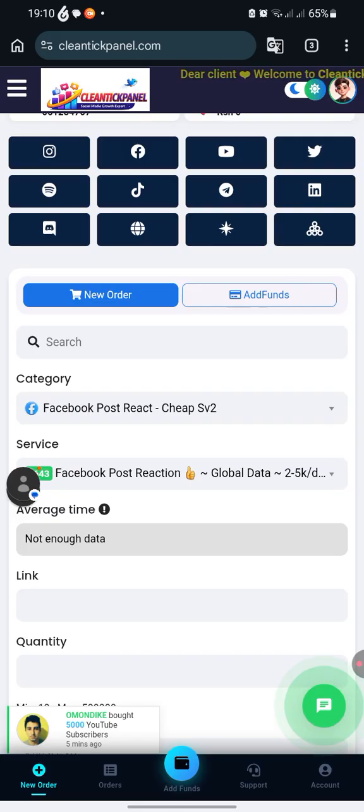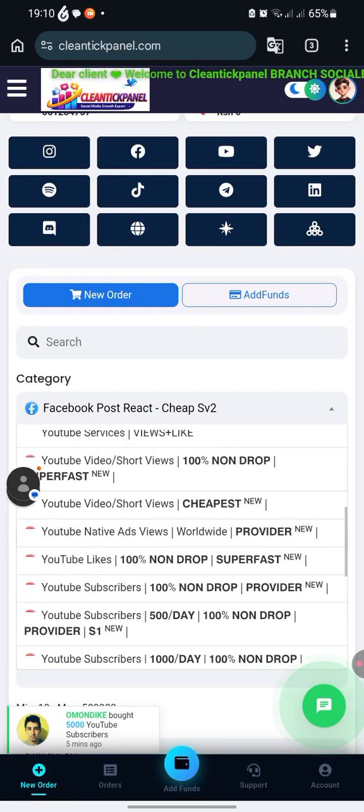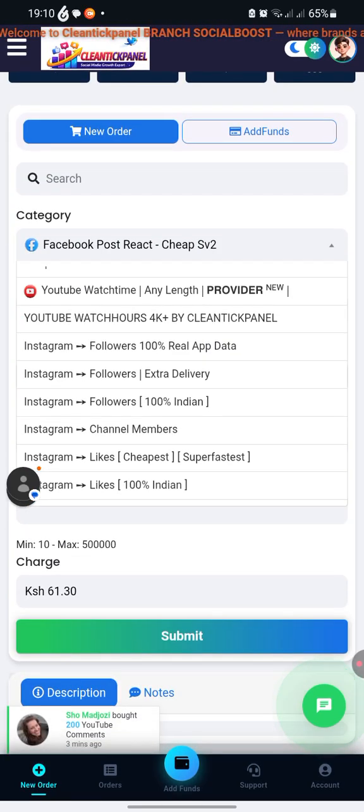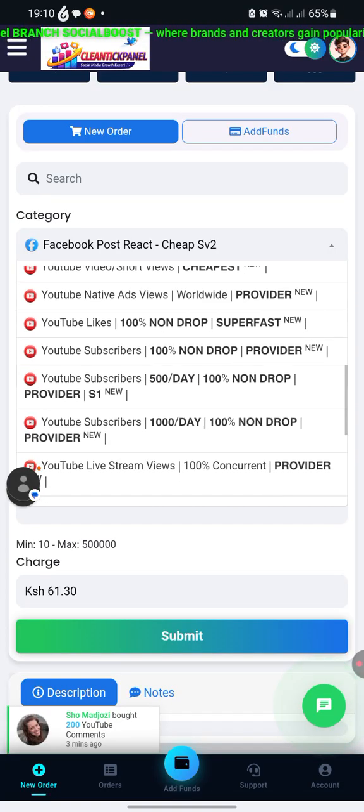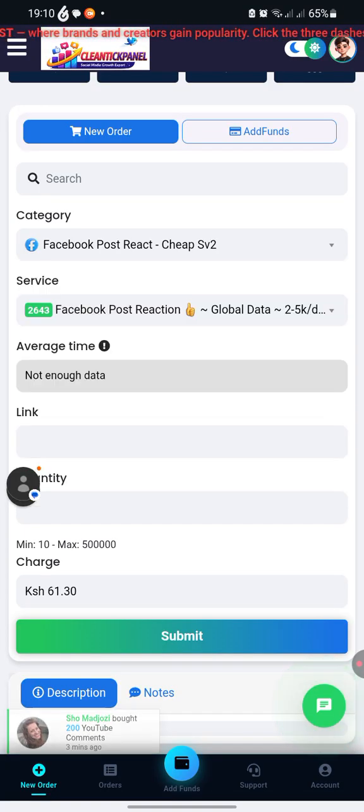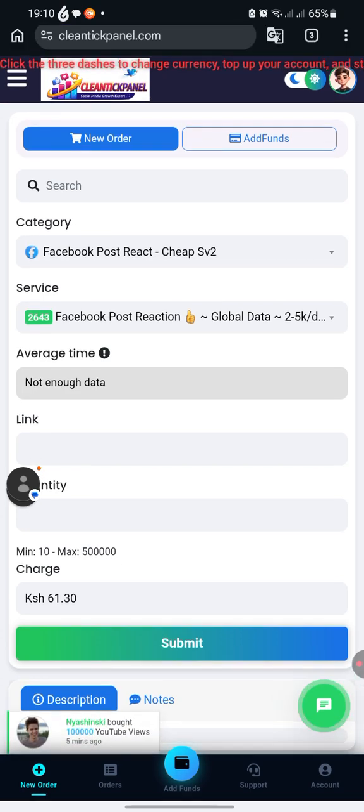I want Facebook page. We click on category to select the service you want, if it's Instagram, YouTube, Facebook, and so on. So I use category Facebook. Then I'll go to my Facebook post.